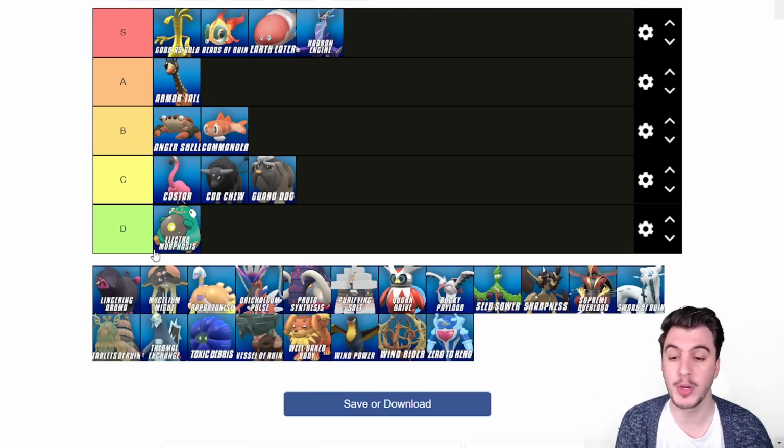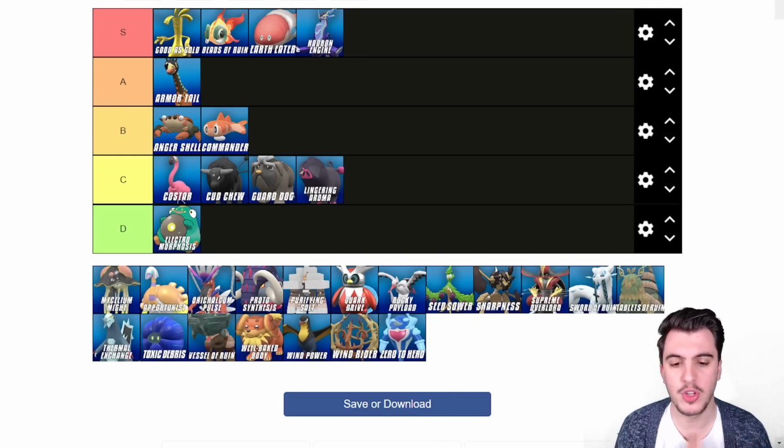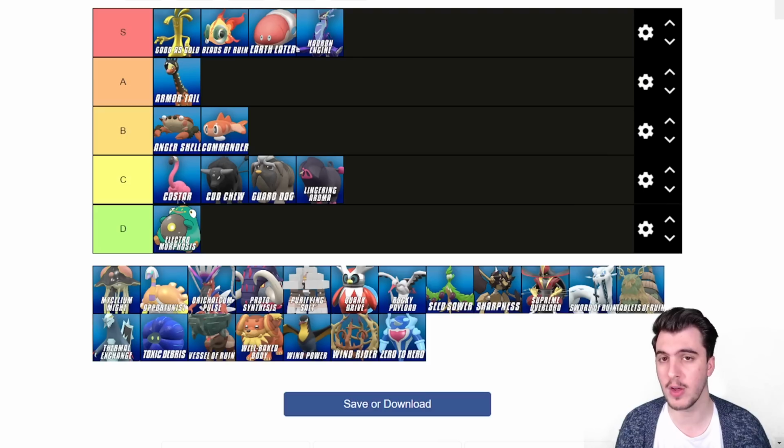now have Lingering Aroma, which could have its utility, and because of that, I'm going to put it into the D tier, or the C tier, excuse me. Being in C tier, just because there are some Pokemon that really rely on their abilities, and being able to get rid of that is nice, but overall, just on its own, it's not going to be as good, and I think honestly it'll have a bit more utility in singles than in doubles, and really only in super low tiers of competitive Pokemon, at least in the Smogon formats.